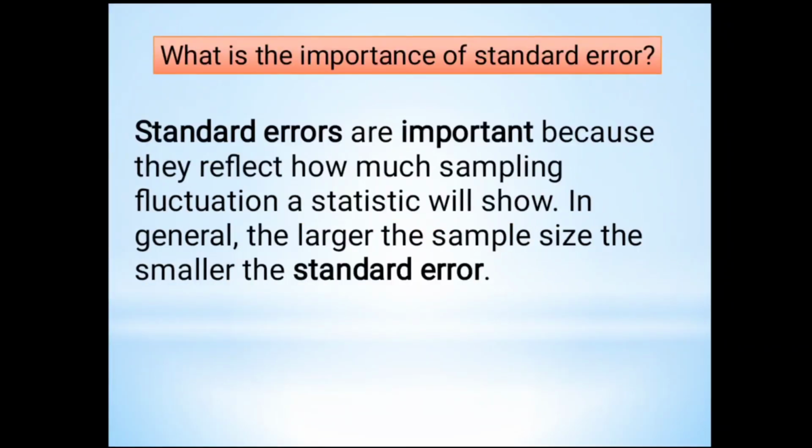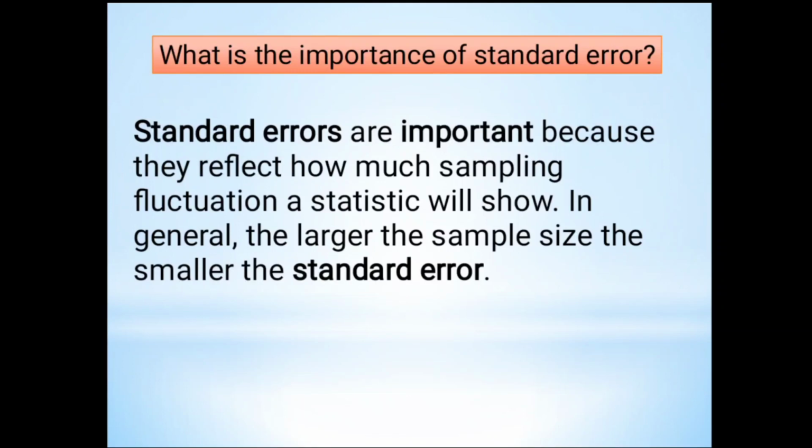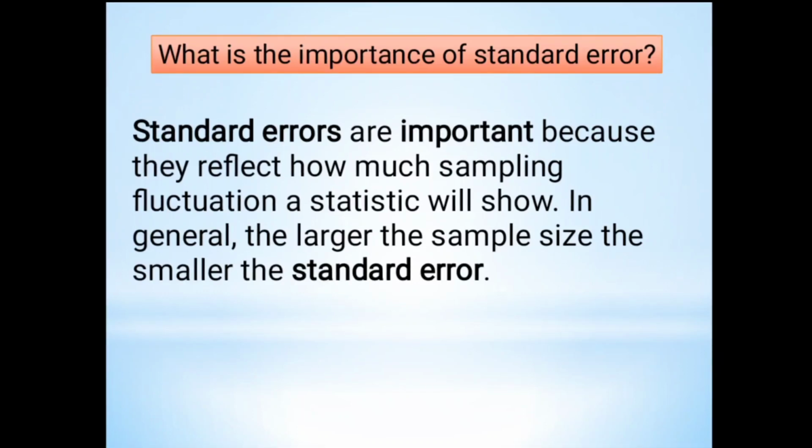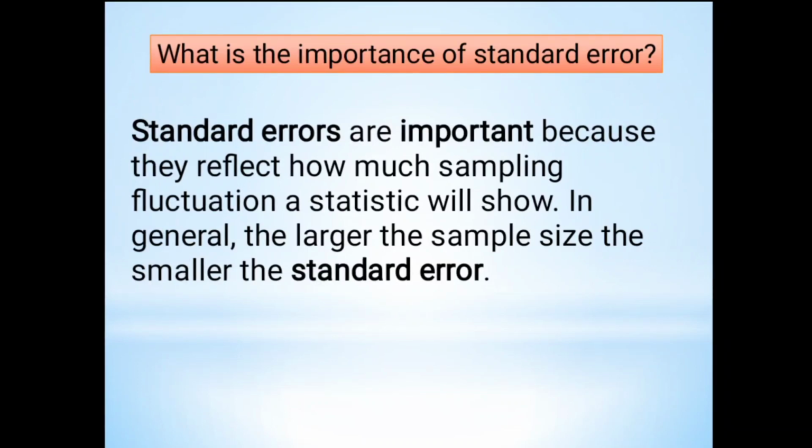The importance of standard error is that it reflects how much sampling fluctuation a statistic will show. In general, the larger the sample size, the smaller the standard error. So if we have a large sample size, we will have a small standard error. If we come up with a small standard error, probably our sample size is big.